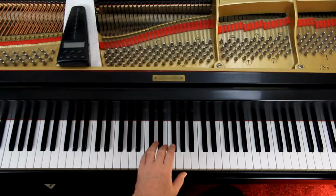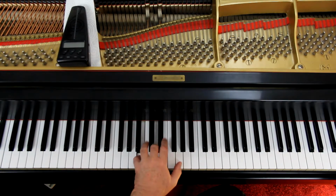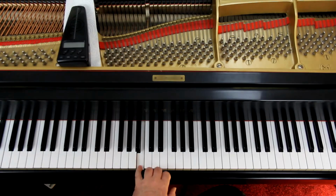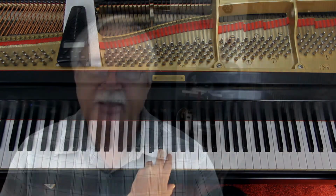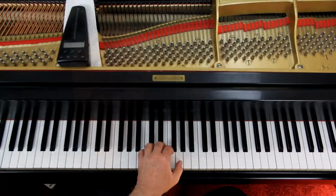Then at the end of page 7, it's the first line, last measure on page 7. They're showing a 5-3. I think you could do a 2-4 just as easily. I see nothing wrong with it because you're coming off of a B. To me, it makes more sense to use a 4 on that C in the last measure of the first line. Now, in the last 8th note for the left hand, notice the little 8th rest under it. That's where that dotted quarter note, that C, comes up. So that 8th note, that G in the left hand, is by itself. Nothing in either hand is sounding out at that point. It's by itself.